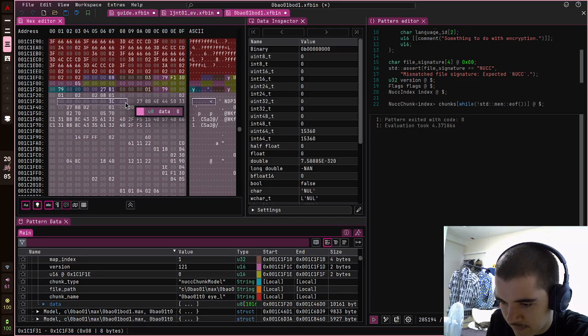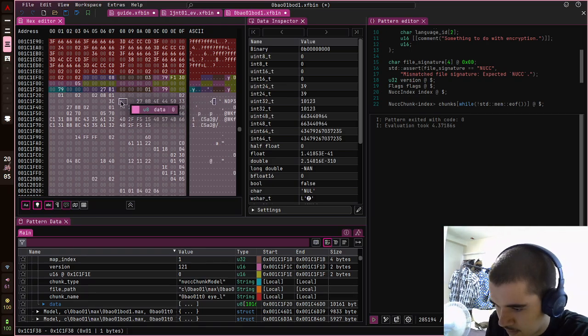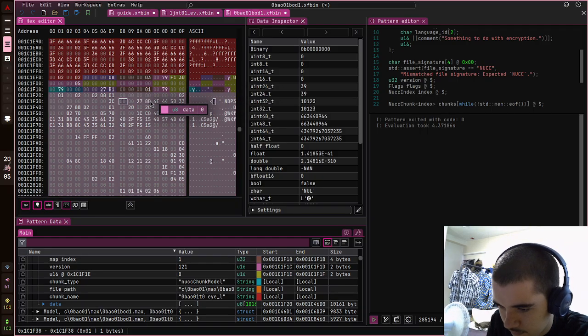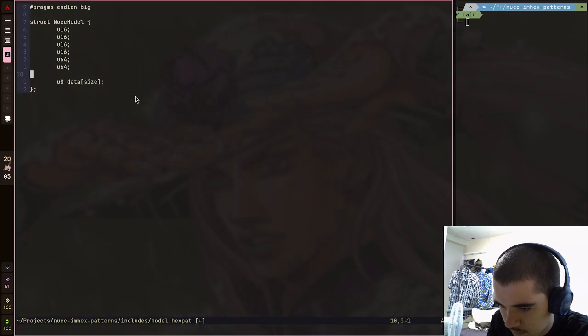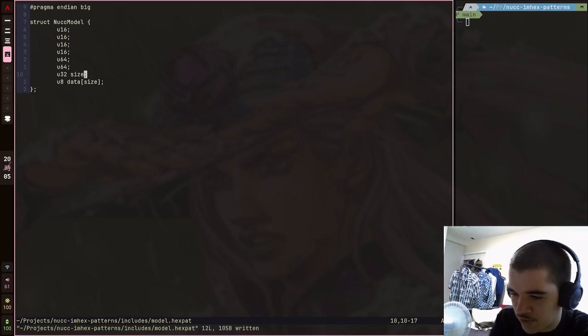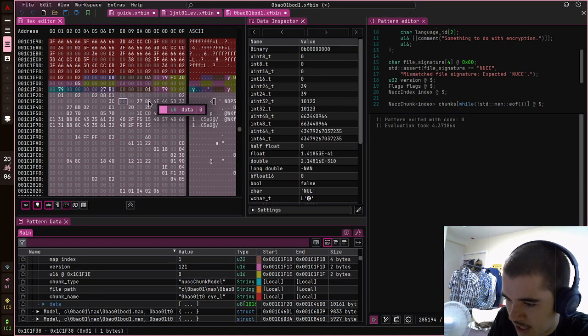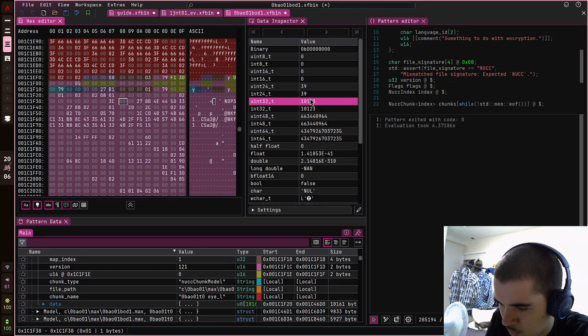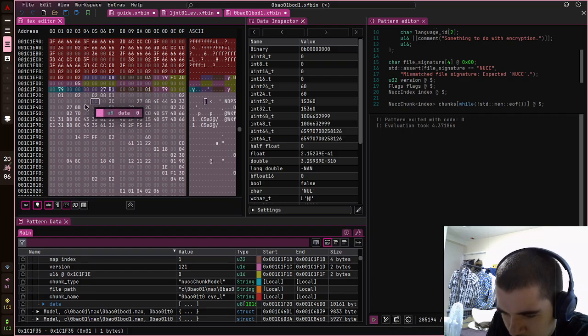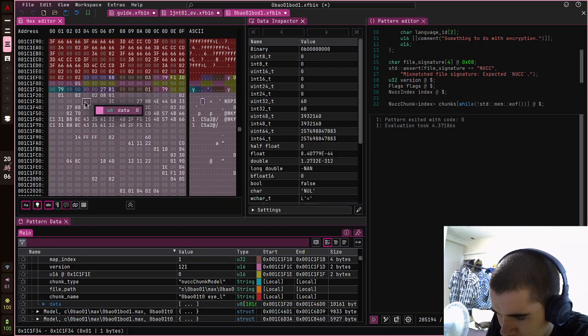So this, and then we have this, where this is U32 10123. Which I'm going to assume is size, but there's a chance it's not, because this is a weird number to be a size. But at the same time, these other numbers don't fit anyway.